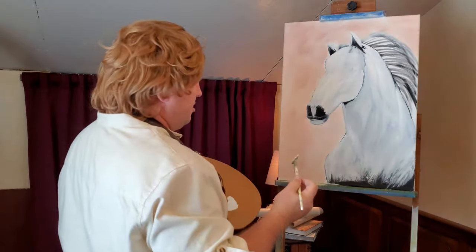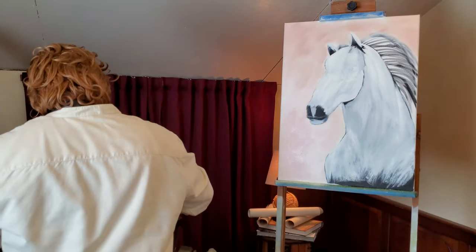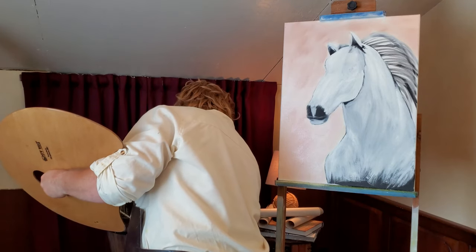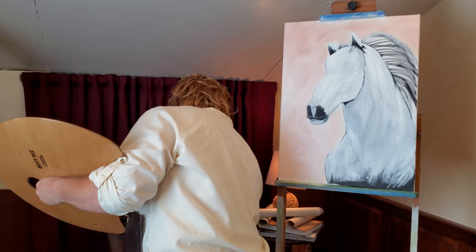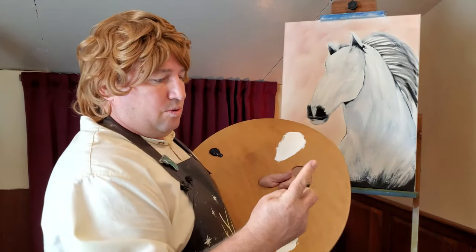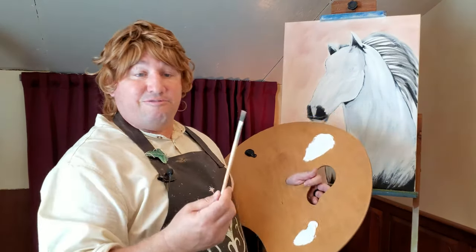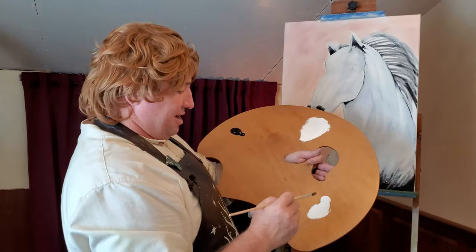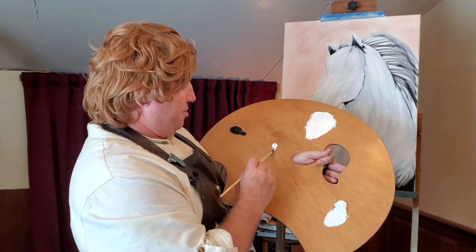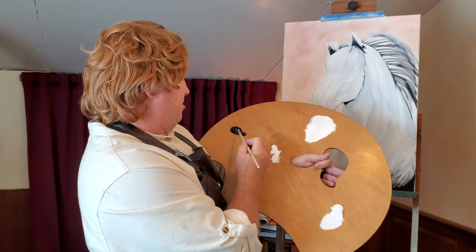Now, I'm going to take this brush that's just white, and I'm going to leave that there. Let's see. I'm going to come into this one. This is, I don't know, number 5 brush, whatever that is. I don't know. So we're going to come here. I'm just going to scoop up some of our titanium white, put it down there, and let's go into some of this ivory black.